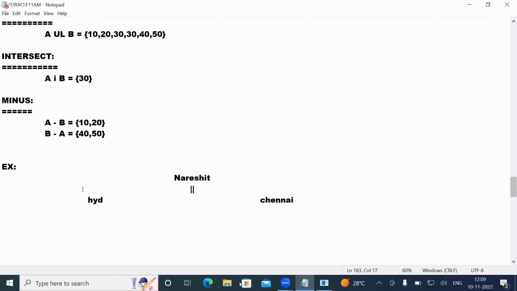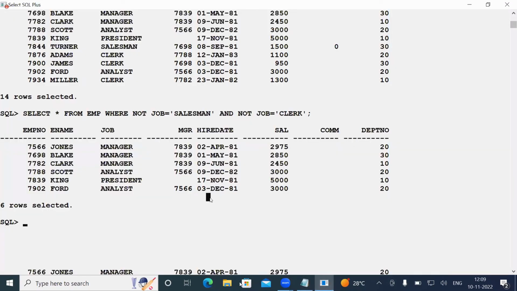In the Hyderabad branch, the employee data of those working there I'm storing into a Hyderabad table, and the Chennai employees into a Chennai table. So here I'm creating two tables, guys.